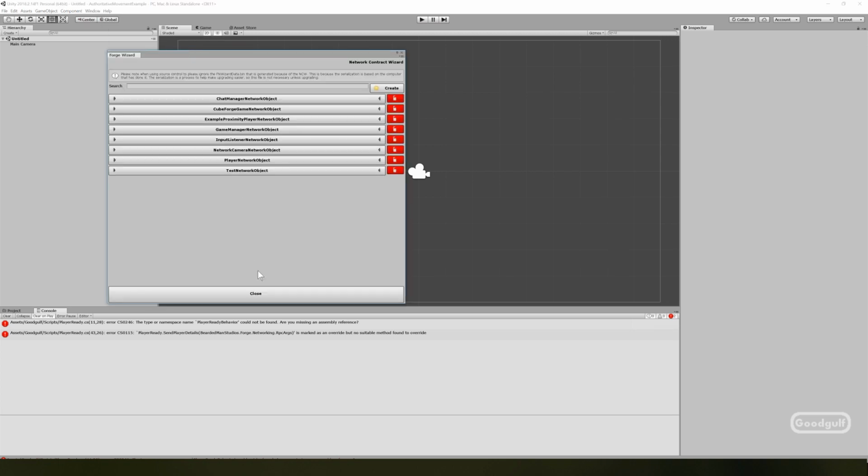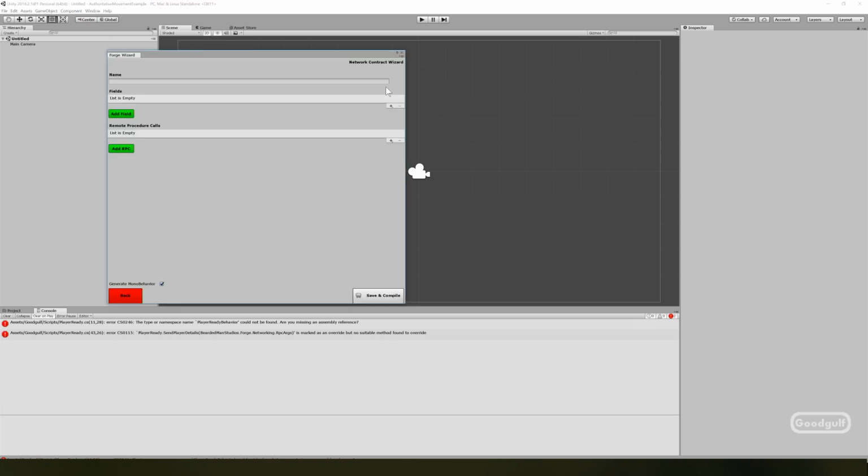So let's first create the player ready object in Forge. We will only add an RPC which will be used to send the player's name and the tank name to the server. Well, actually we will send it to all connected parties. You could do server only, but hey, why not cache the player's information at the clients as well. We won't be using it in this example, but typically you could use that in a game.